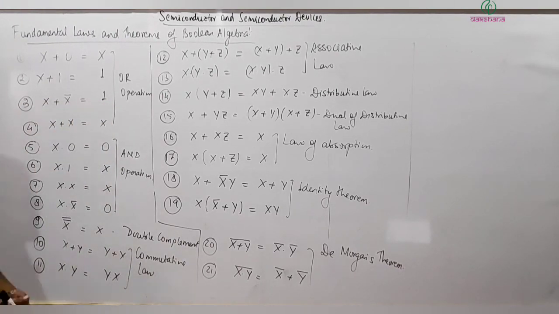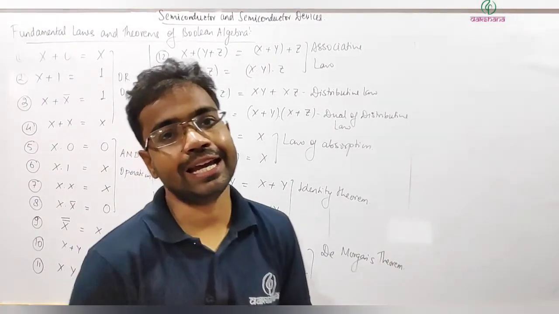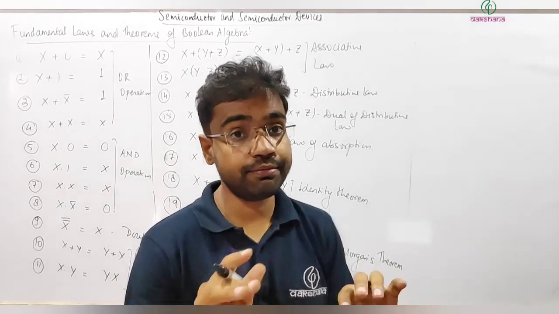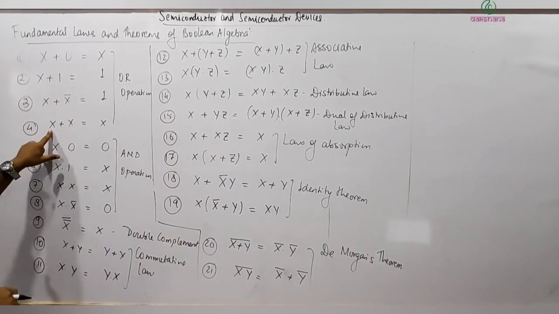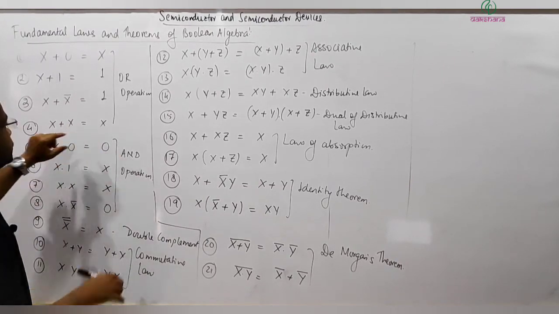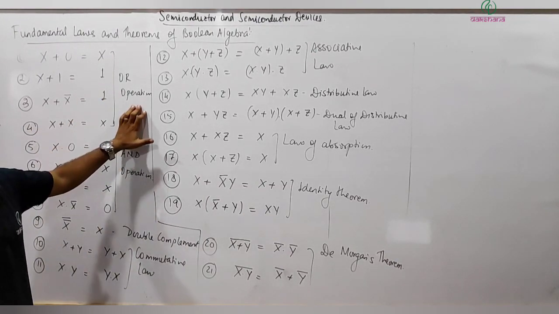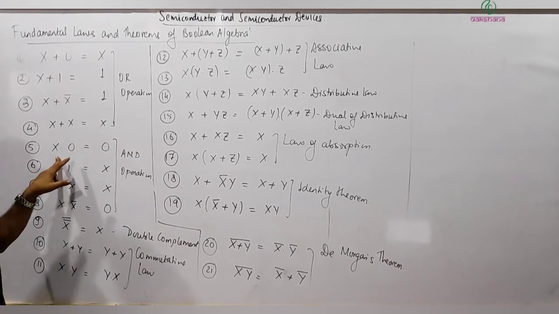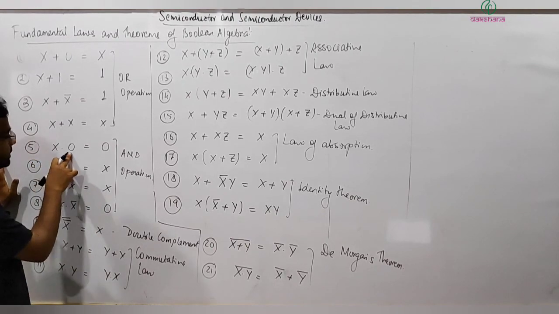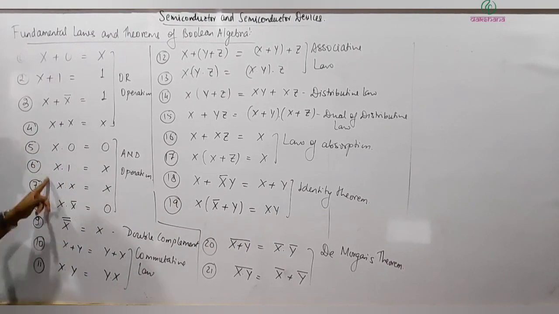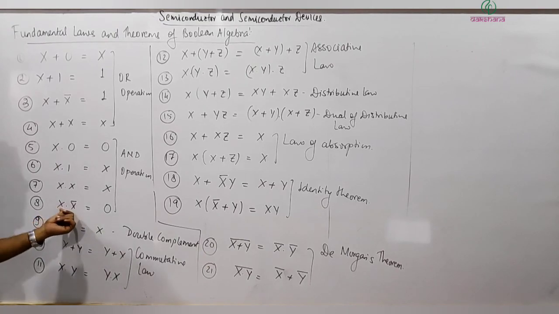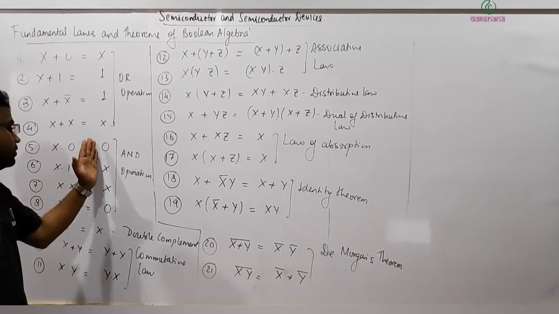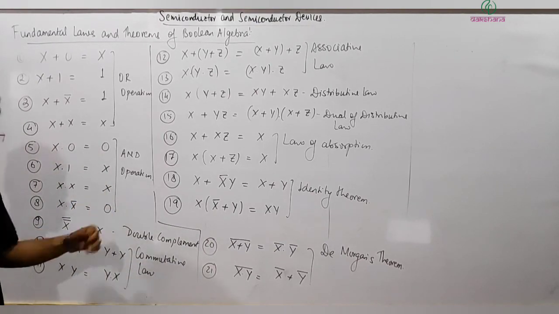Similarly x plus x, if the value of x is 0, then 0 plus 0, you will get x, that is 0. Or if the value of x is high, means 1 plus 1, still we will get 1. So these all cumulatively are called OR operations. Similarly multiplication in Boolean algebra, x and 0, then we will get 0. These things you can understand straightforwardly. Just take the value of x either high or low and check, you will get exactly the same thing. So that is the basic simple operations.